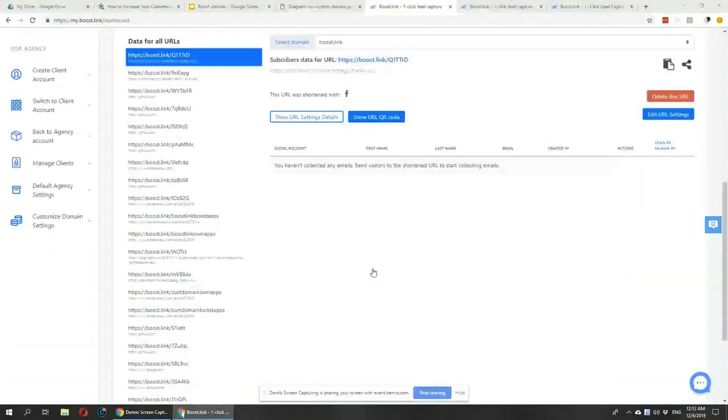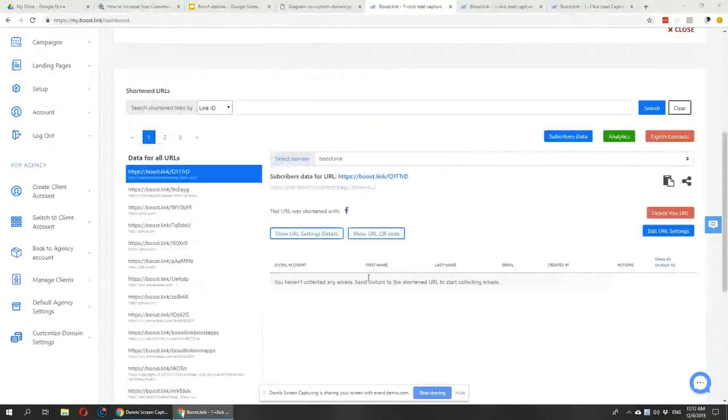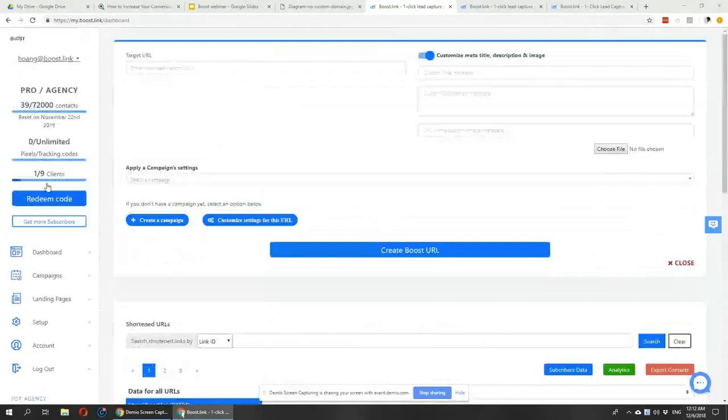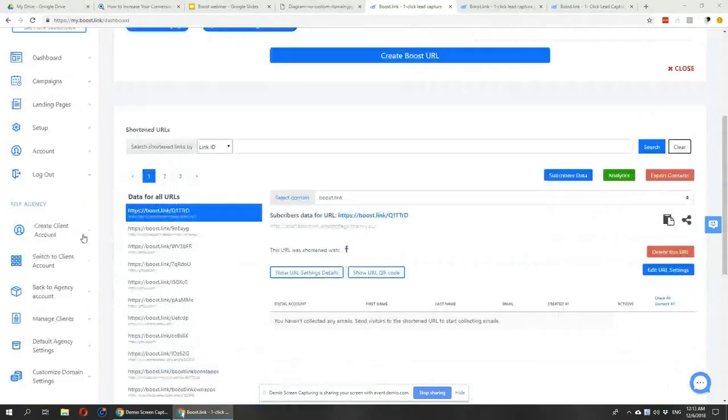Okay, so one of the areas that you want me to cover is going to be the agency. So I will be going over some of the agency features to show you what you get with your agency right here. If you have 3 codes for this deal, you will unlock this menu right here, and you will unlock 9 clients, and you can also stack more to get more clients if you need. During this deal, of course, it's going to be a one-time fee.